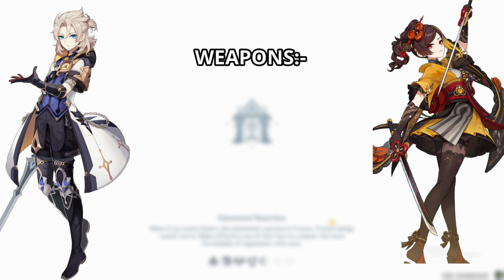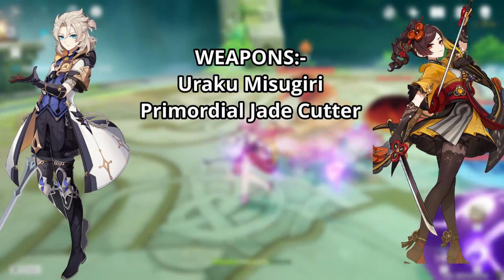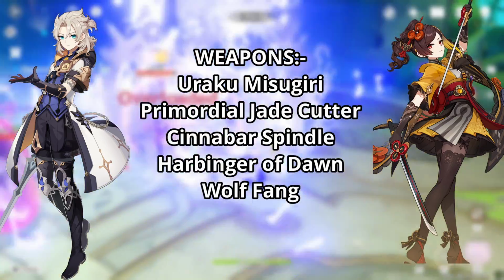For weapons, use Shori's signature, Iraki Misujiri if you have it. Primordial Jade Spear is the second best. For F2P weapons, Cinnabar Spindle, Harbinger of Dawn are strong options. Wolffang and higher refinements becomes their best 4-star weapon.